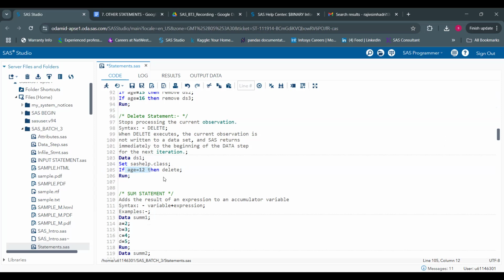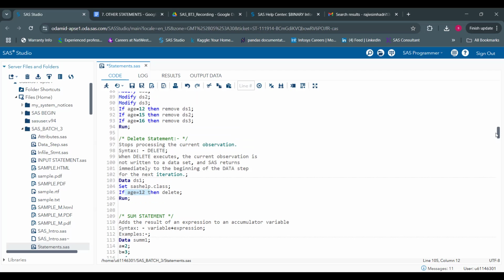Until it finds and deletes everything, it keeps going back to the first, working as iterations. But remove doesn't work that way. Once it deletes the particular record, it simply jumps to the next record. So that is the use of remove.